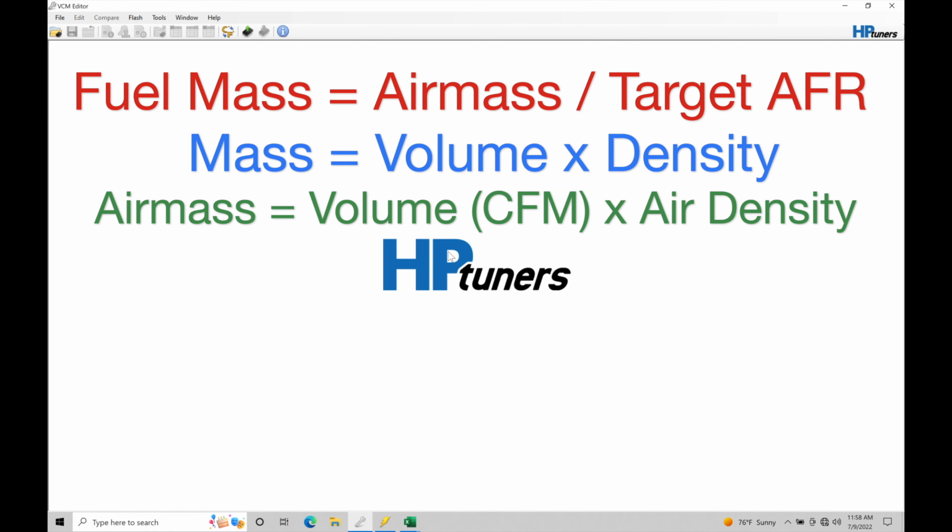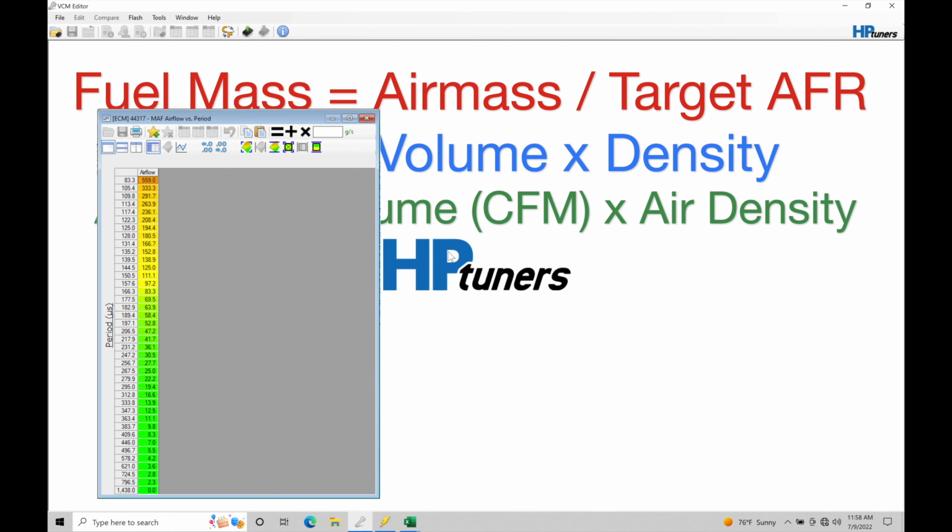We can see coming up on screen right now, we have a table, which is mass airflow versus period. That's going to be the sampling output from the sensor itself. So we'll find the way this is going to work. It looks up a period or the output from the sensor, essentially the signal from the sensor, and depending on how much that period is changing, that period of time where it's looking at the sampling rate from the sensor, that's going to correlate to different amount of airflow. So that's going to give us the airflow or the volume flow aspect of air coming into the engine.